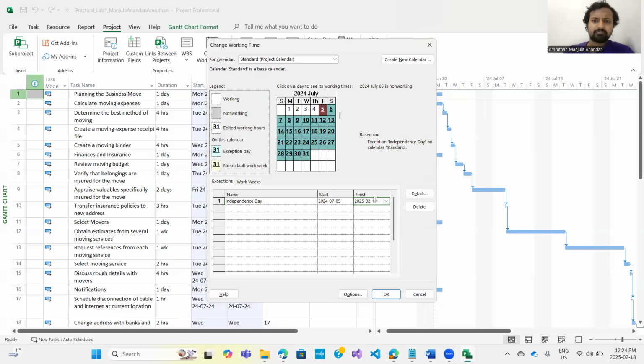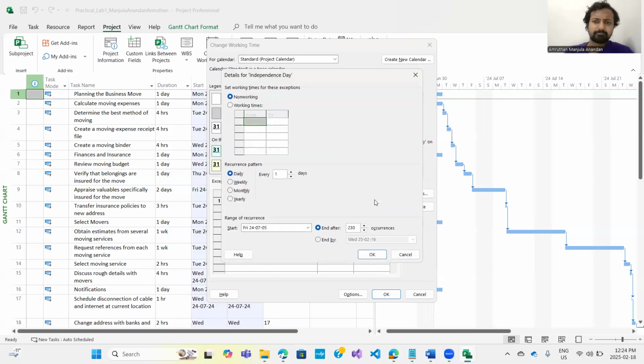So that was wrongly updated. So this is 4th till 5th.